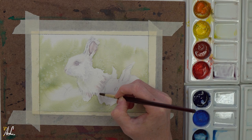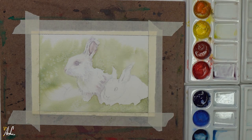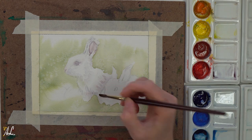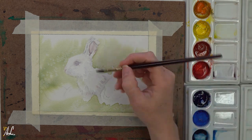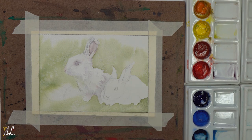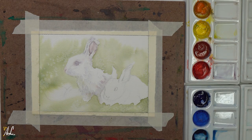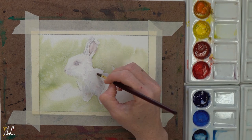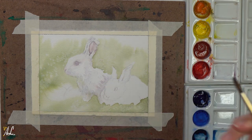I'll add a little bit more blue to vary my colors. See how that fur is starting to pop? Remember, with white fur, it's all about studying the shadows and reflective colors to create the fur. You can see I'm not trying to get every hair in there. I'm just trying to represent hair in tufts or clumps, like you would with human hair. Your mind will fill in the rest.